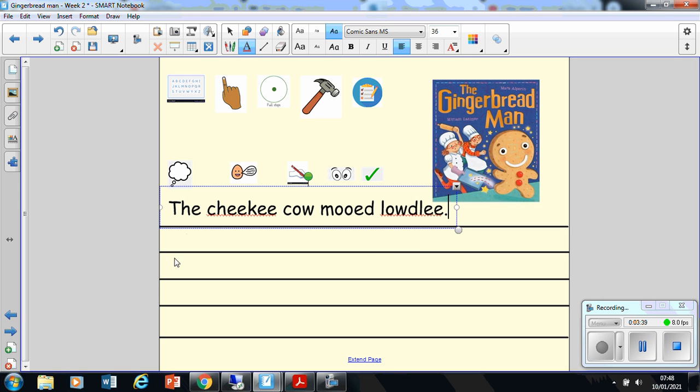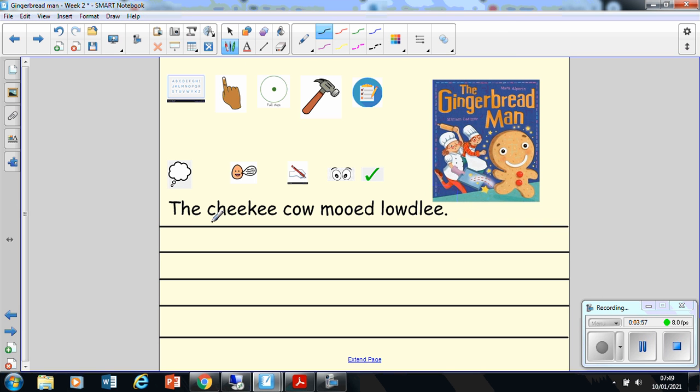I've written it, I'm going to check it. I've got my capital letter, I've got my phonemes in there, ch, e, k, e, k, ow, m, oo. I've got my past tense suffix in there, loudly. Now, some of you might say, but Mrs. Sweeney, I know that at the end of the word I use a Y. That is absolutely correct. But if you have done the E digraph at the end, that is also absolutely fine. In year one, as long as your teachers and your adults are able to read your work, that is absolutely fine. So have a go.